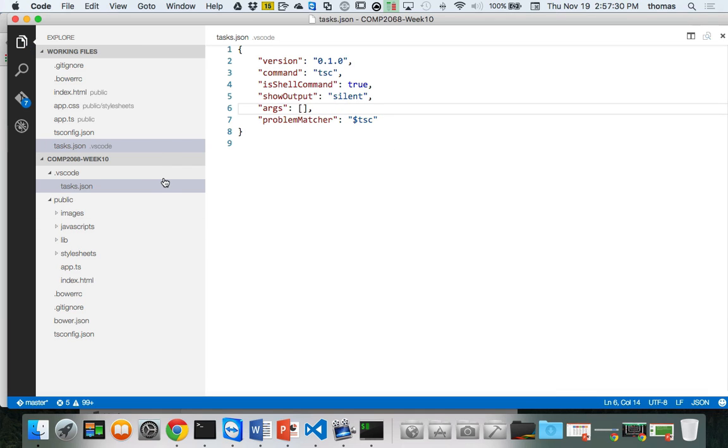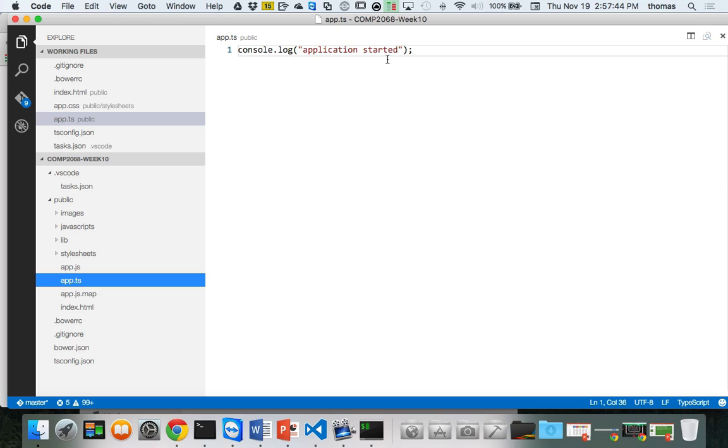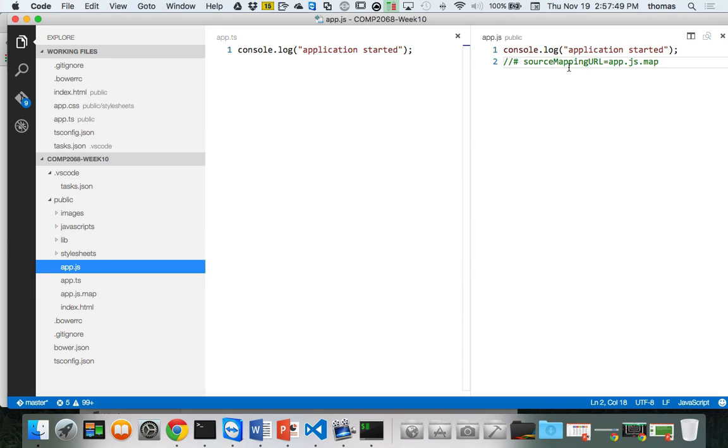Now, if I press Command-Shift-B and my system is configured properly, like we talked about last week, then I should be able to transpile from TypeScript into JavaScript, which is right there. So there's my JavaScript transpile. So if I look at TypeScript here, and if I split screen, I can see that my JavaScript is transpiled here with a source map URL. TypeScript, JavaScript. Remember that I'm only using TypeScript for code hinting. I'm not going to build my own classes and modules right now, right? So let me show you how to do that.